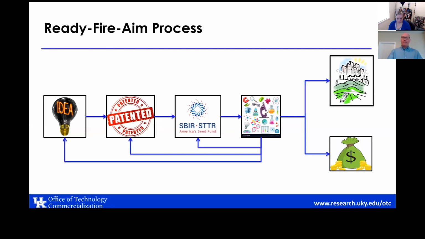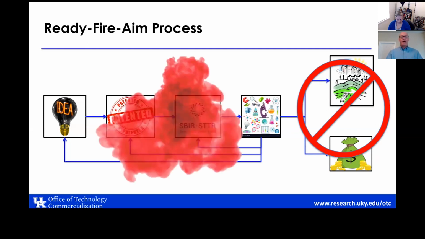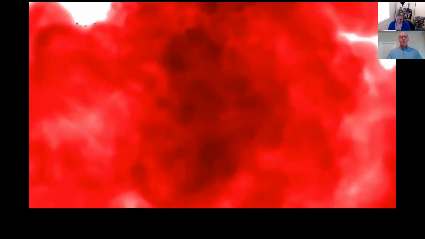So what often happens, and too often happens if you follow this type of a commercialization process, you follow the Read-Fire-Aim process, is that this is not going to work. And what they're going to tell you is the ubiquitous, you're too early, which is one of the worst things that you can hear as an entrepreneur. You've been working on this, you've got millions of dollars invested, you've got great tech, and they say you're too early. And the next thing that happens is your whole business goes up in smoke. And sadly, this happens a lot more often than what you might think.